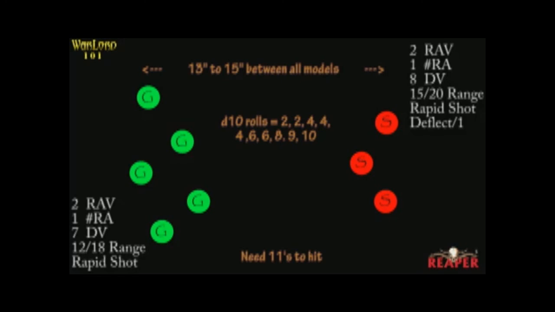The 8 that turns into a 10 isn't the 11 that we needed, so that's discarded. The 9 that becomes an 11 is going to be a damaging hit. The 10 that becomes a 12 is a damaging hit regardless of whether we added 2 to it or not, because a 10 always is going to hit and cause damage. So our net result right now is going to be 2 damaging hits on the skeletons. We would mark off 2 damage tracks, 1 from each of 2 skeletons. They only have 1 damage track each.